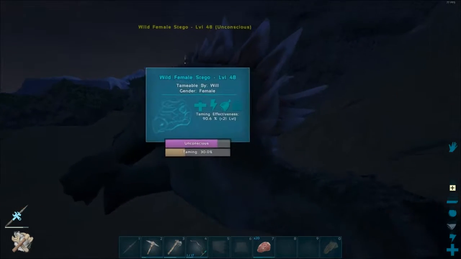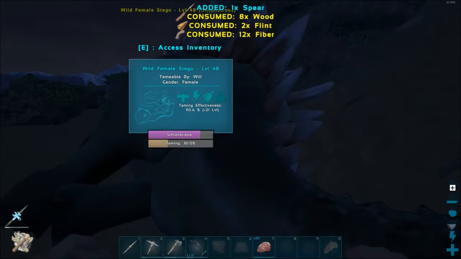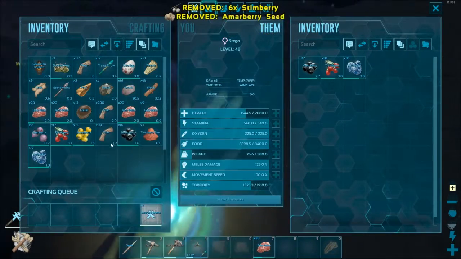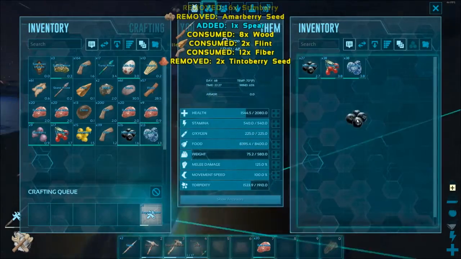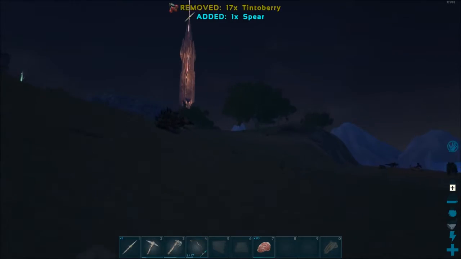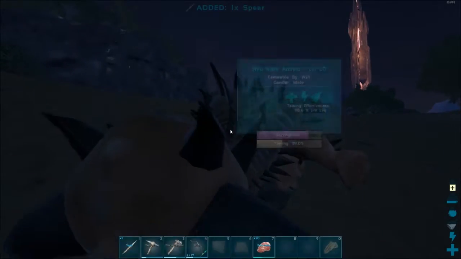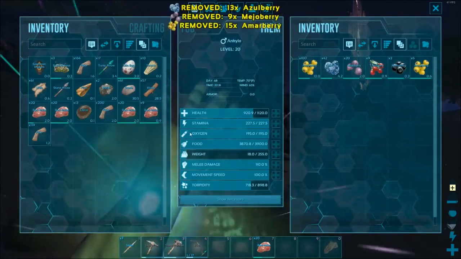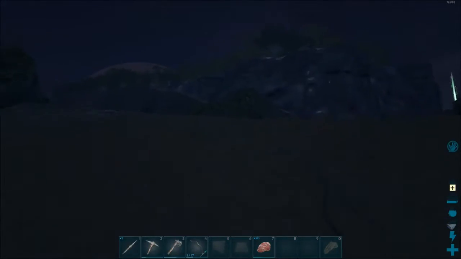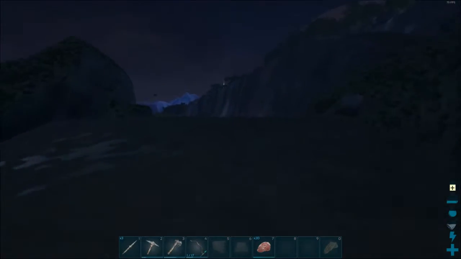We're going to craft two spears, or one spear, depending. I don't know how many spears I crafted, to be honest. Don't need this stuff, don't need that. We can transfer these, transfer that. And we can transfer some stuff to him. More Tinto berries means faster taming, not respawn.